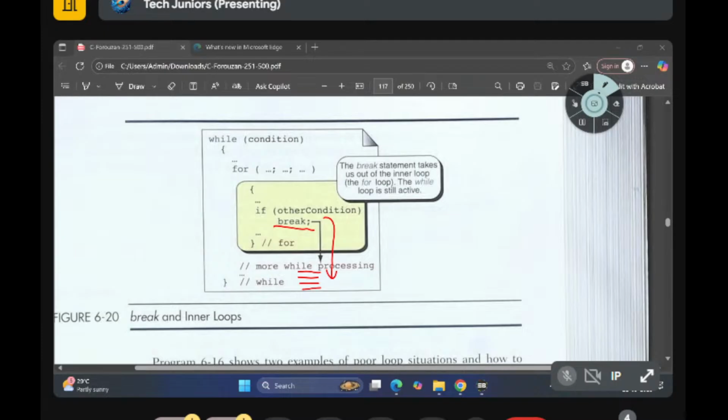This sample code, while loop is there, inside while loop, for loop is there. Again inside for loop, we have if statement is there. In if statement, break statement is there. This block will be left. Then go to the next block, out of the block.